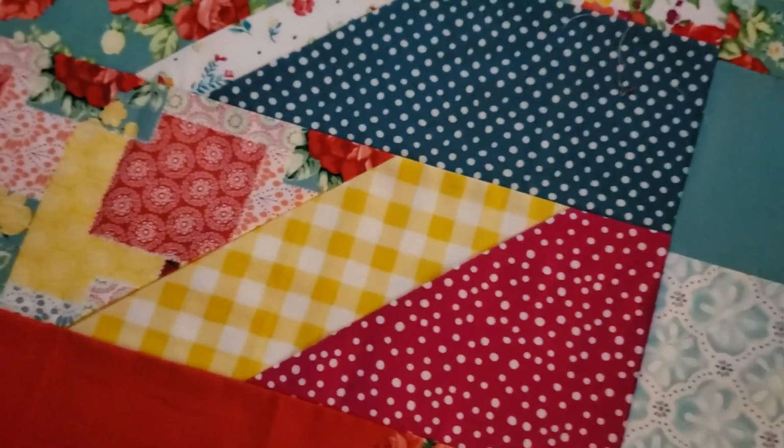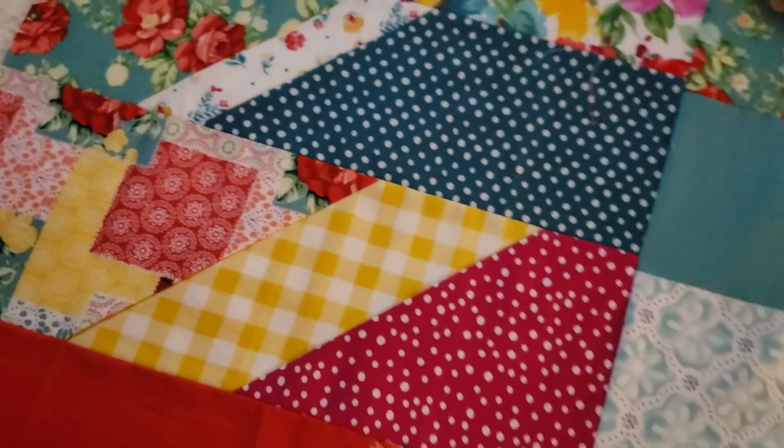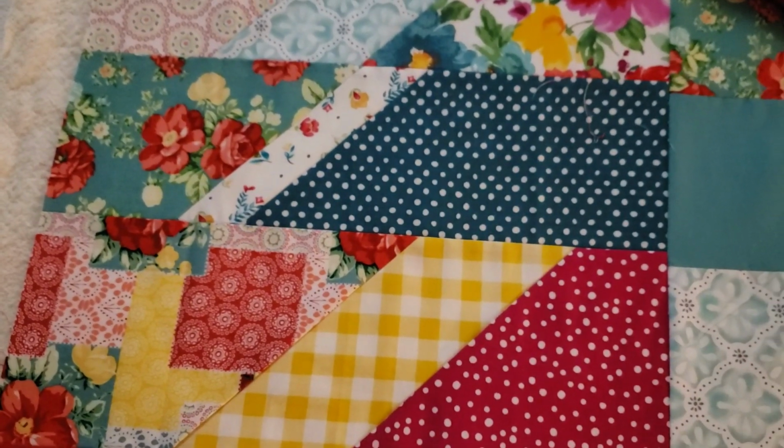Maisie, you better not get on my quilt. She just hopped up on the bed, so I'm going to finish this and get this quilt off the bed.